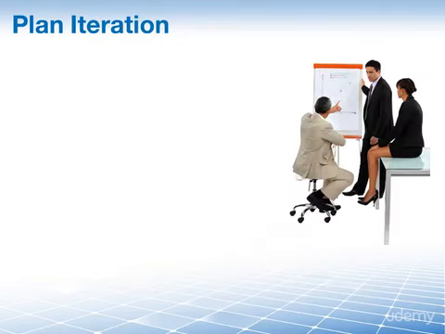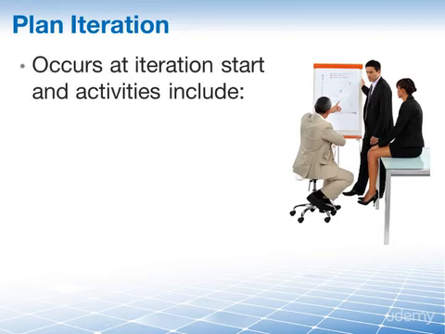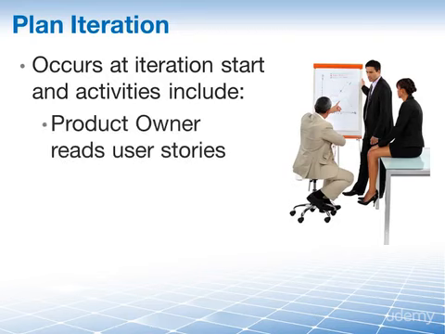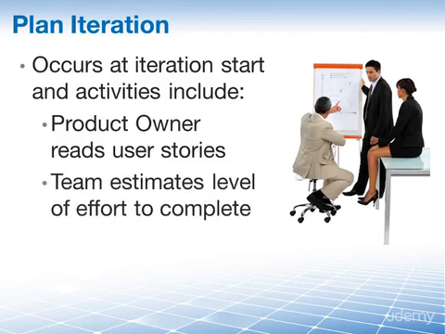At the beginning of all iterations, the project team meets to plan the current iteration. This consists of 3 separate and distinct activities. First of all, a team member, sometimes referred to as the product owner, reads the user stories that have been prioritized by the customer to be included in the current iteration. The team members then estimate the amount of effort that they believe each user story will require, and eventually they reach a consensus of this work effort.